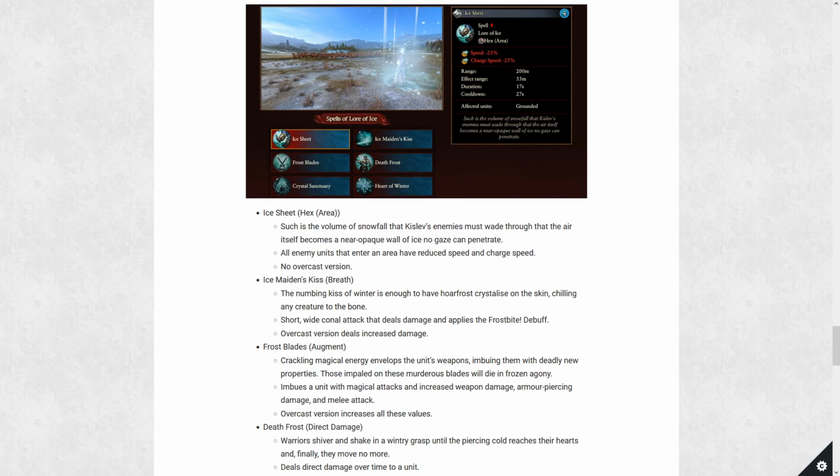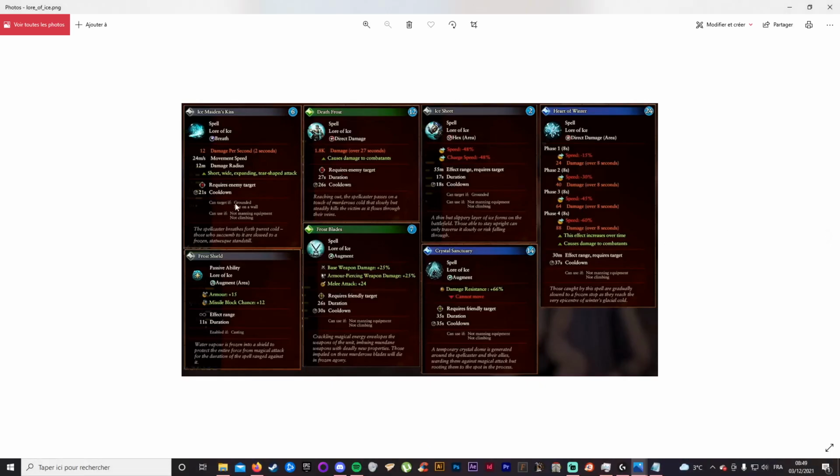And in the old version that we saw a few months ago, it was this. So minus 48%, and it was only 2 mana. Now it is 4 mana and 25. So you can see here the big difference already.